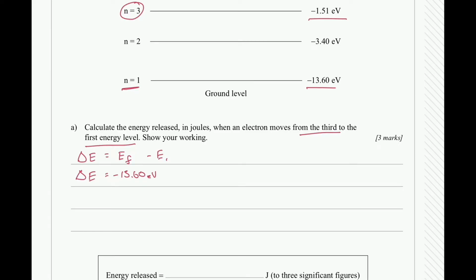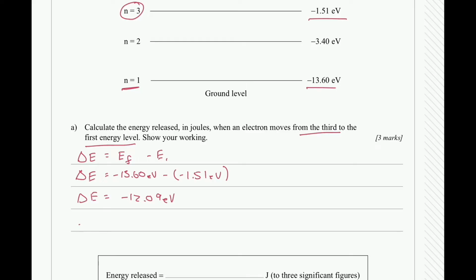So this is going to be an important thing. Sometimes these things can be measured in joules, or in the case of a lot of our electron energy level problems, they use electron volts because it's a lot neater to write that than have times 10 to the negative 19 joules, for example. And so that is minus, and I'll put in brackets here because it's minus a negative 1.51 eV. So that's our initial. We end up then getting a delta E equal to negative 12.09 eV. So that is what's released. There's a negative 12.09 eV released.